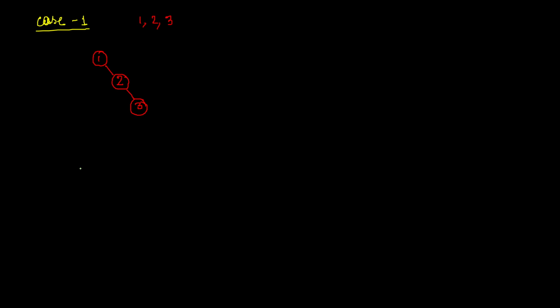like this: the balance factor of this leaf node will be equal to 0. The balance factor of this node is equal to, left side height is 0, right side height is 1, so it is -1. And the balance factor of this node is, left side again 0, right is 2, that means -2. So we have an unbalanced situation with respect to the root, what we can see over here, right?